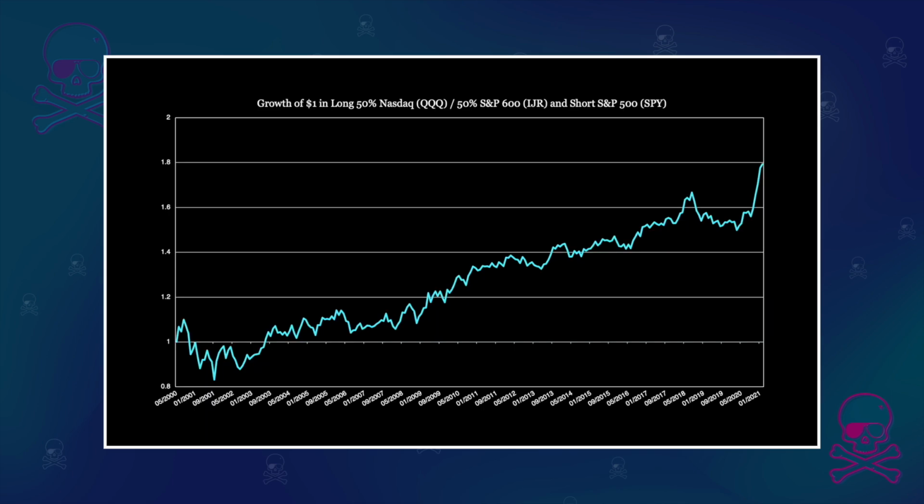One of the things I look at as a portfolio manager is trying to not be so black and white. This isn't to me an either or trade. One of the things I actually went back and looked at was, what happens if you took both sides of this trade simultaneously as a barbell? If you bought something like 50% NASDAQ and 50% small caps, and you blended them together and compared it versus the S&P 500, I will tell you, I was incredibly impressed at how resilient a trade it was over the last 20 years.